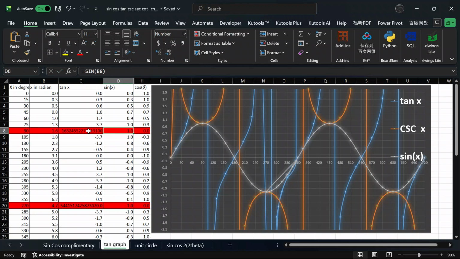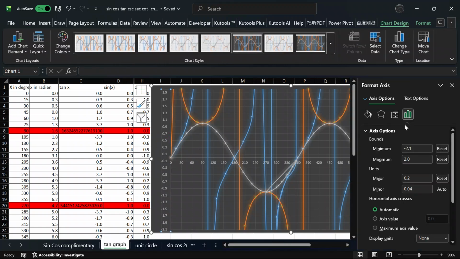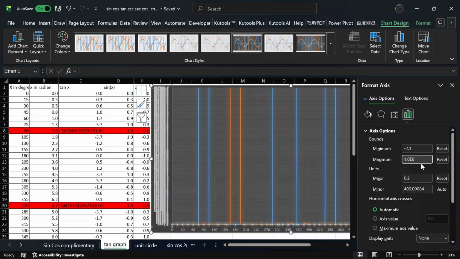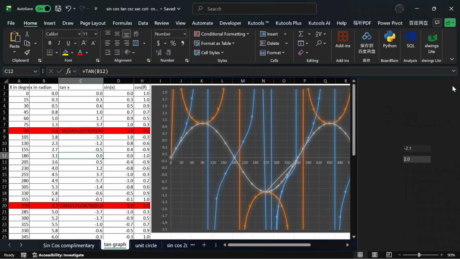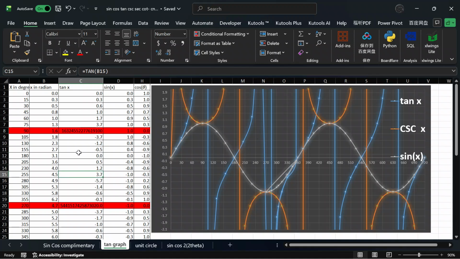It's an exorbitantly high value. For example, I just want to do a little demonstration. I bump up the value to the extreme. You just see vertical lines, yet it's not touching them. It's just approaching an asymptote. It's approaching the vertical lines at this spot. So I guess tangent, we've covered it.